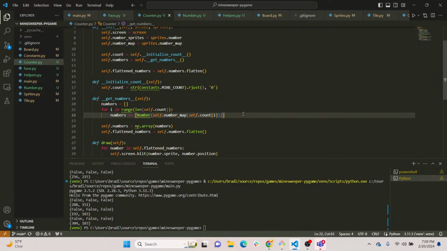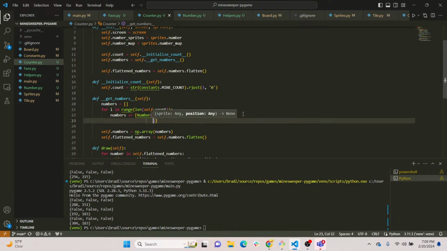Oh, I just put the sprite. I never actually put the position. Oh my goodness. So we want the horizontal offset. Horizontal offset is what exactly?